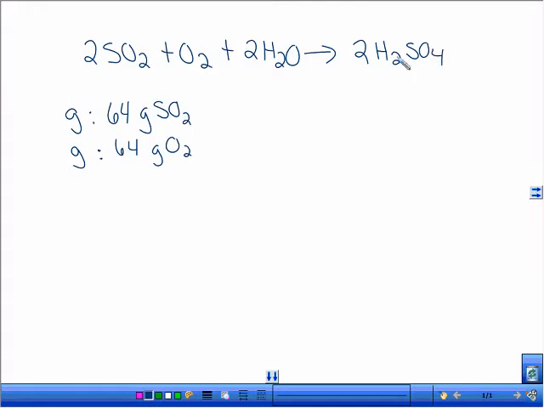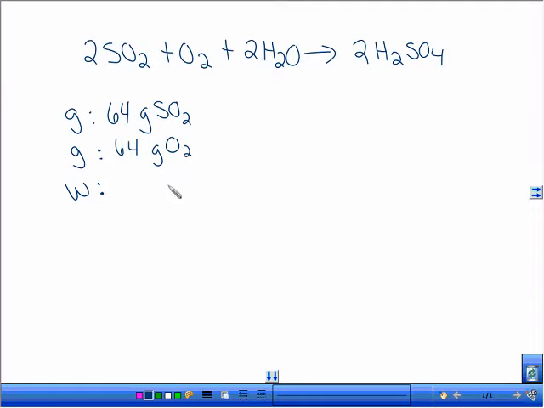And so we've got to figure out which one of these we don't have enough of, and that's why I made them the same number for you. You couldn't just look at them and tell, and you can't just look at them and tell because even if one's the bigger number, it's not necessarily going to be the limited reagent. We did that cookie lab in pre-AP, remember, and the salt was the smallest number, but it sure wasn't our limited reagent. Alright, what we're looking for in this one is how much sulfuric acid.